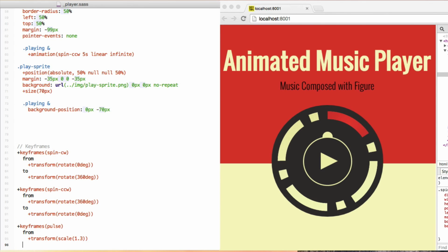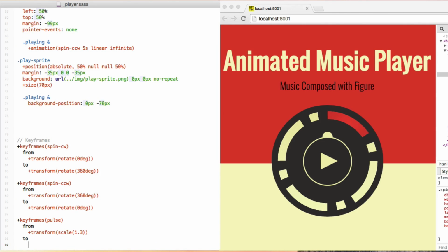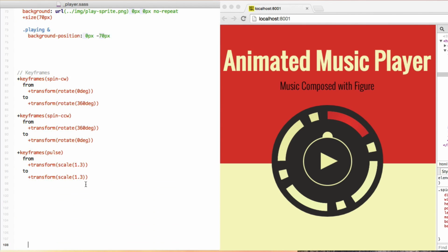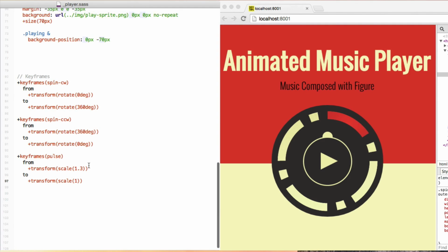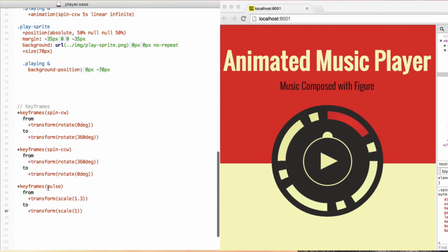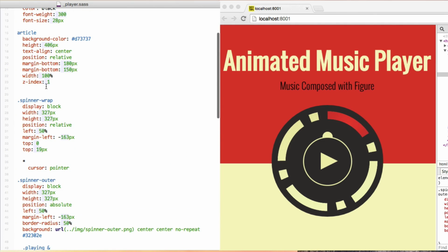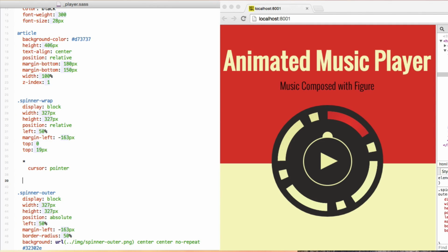And then 2, copy, paste, and we're actually going to just bring it back down to 1. So what's happening here is it's going to make it big and bring it down to 1 over the course of this keyframe. So let me show you what that can be like, and I call this pulse, right? So let me show you what that can be like on the spinner wrap. Spinner wrap, I'll say and playing.